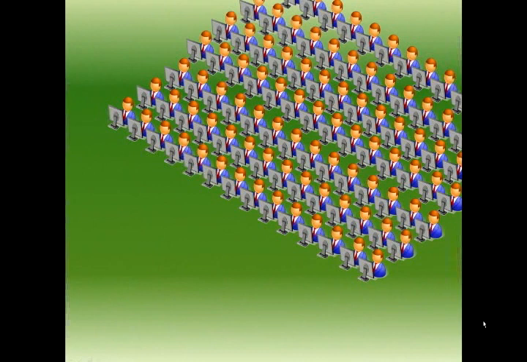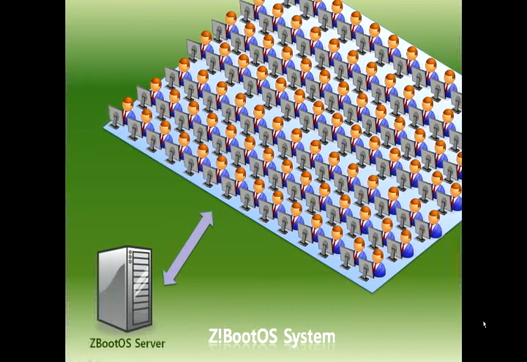Look at this picture. There are so many computers and workers in a single room. With the ordinary computing environment, the manager of this computer lab may have to suffer from continuous problem reports and individual manipulation of each computer. With zbootos, all the computers in the lab are now managed as a single system by the server. The manager now only has to deal with the zbootos server.